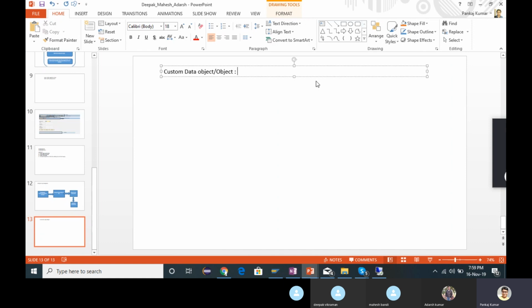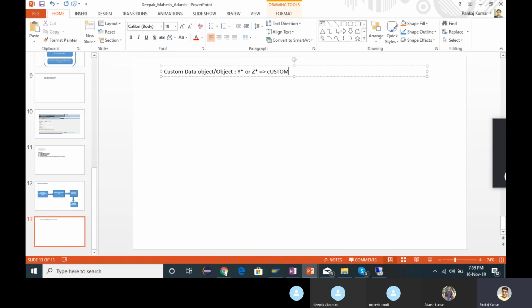So these all come under objects. These objects will start with either Y or Z. Whichever does not start with Y or Z will be a standard data object.